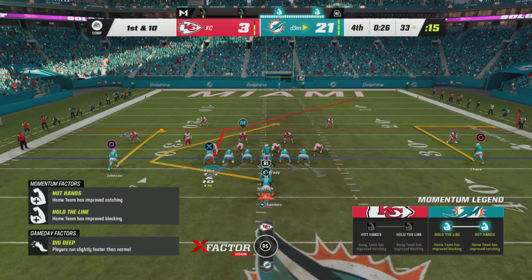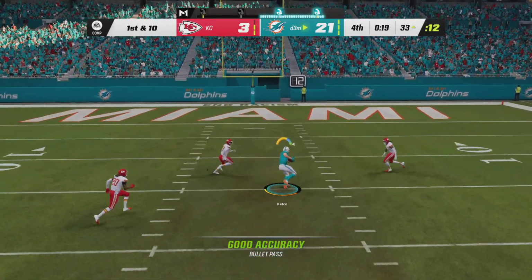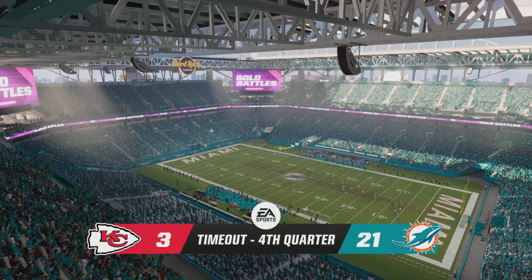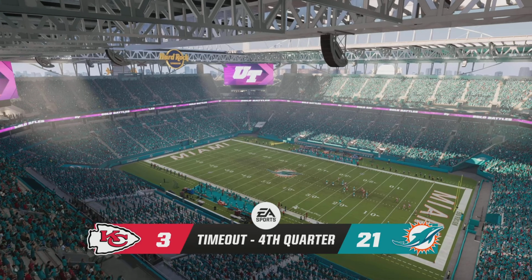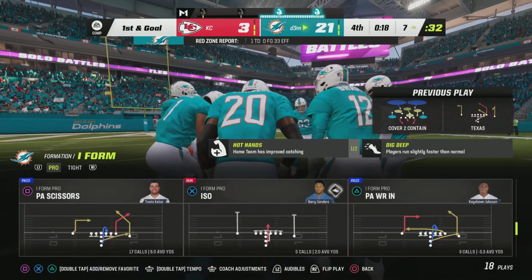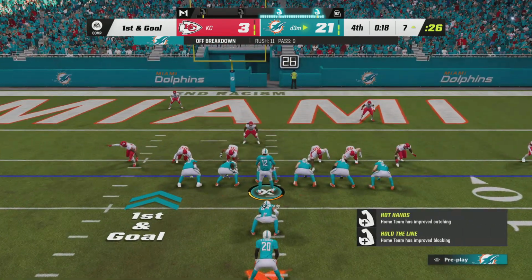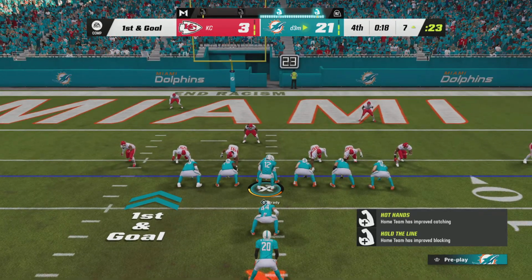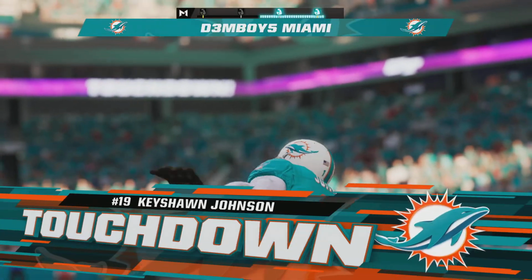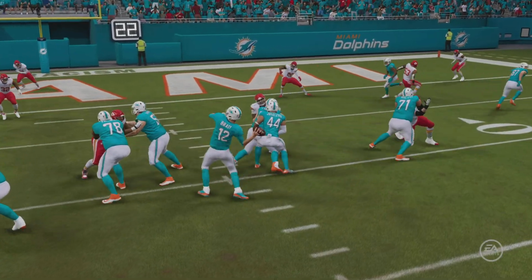So they'll come up 1st and 10 now from the 33. Brady going to look to throw. The tight end Kelce has it over the middle. Now the Dolphins going to burn the 1st of their timeouts. It's just their 1st. They've got 2 more to use here in the final stages. Now Brady. Got a man, it's Johnson. End zone. Touchdown, Miami. A 7-yard touchdown grab. And the Dolphins are in for 6.